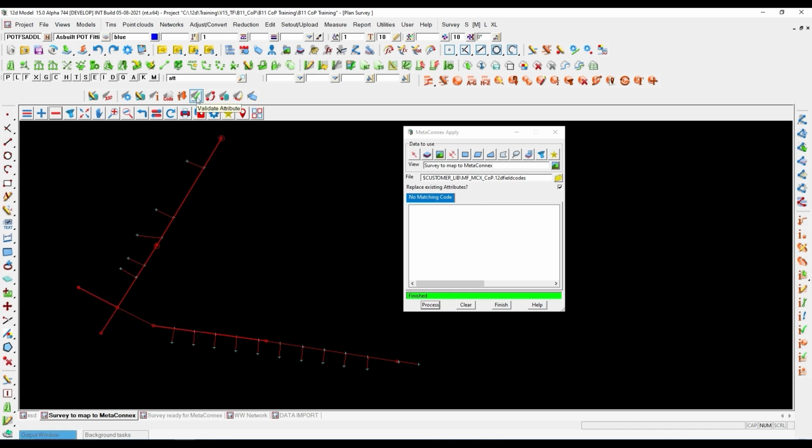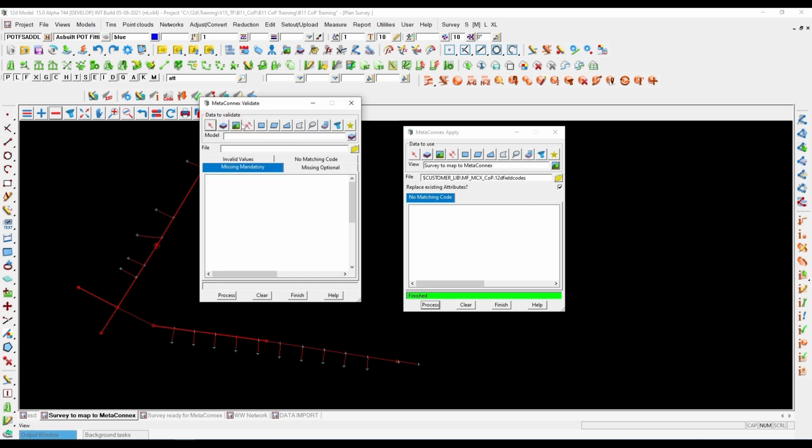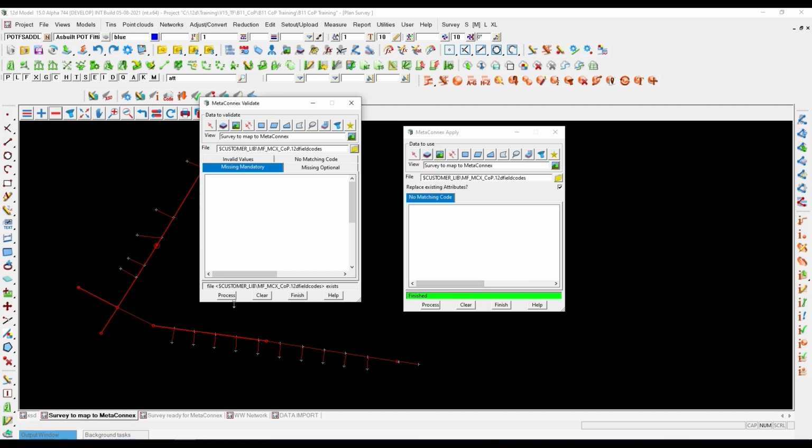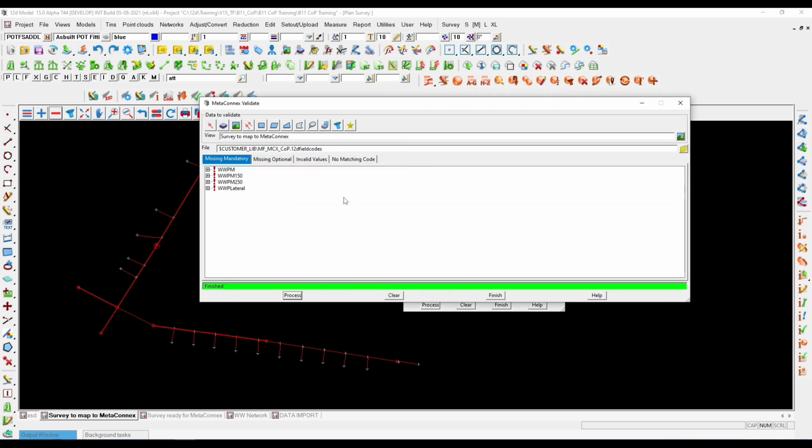So if I go to the next icon along, validate attributes, I'm going to validate everything in this view against my map file, and I'm going to go process. And I'll come back to the missing mandatory in a second, but I've got no mismatch codes. I've got some invalid data.